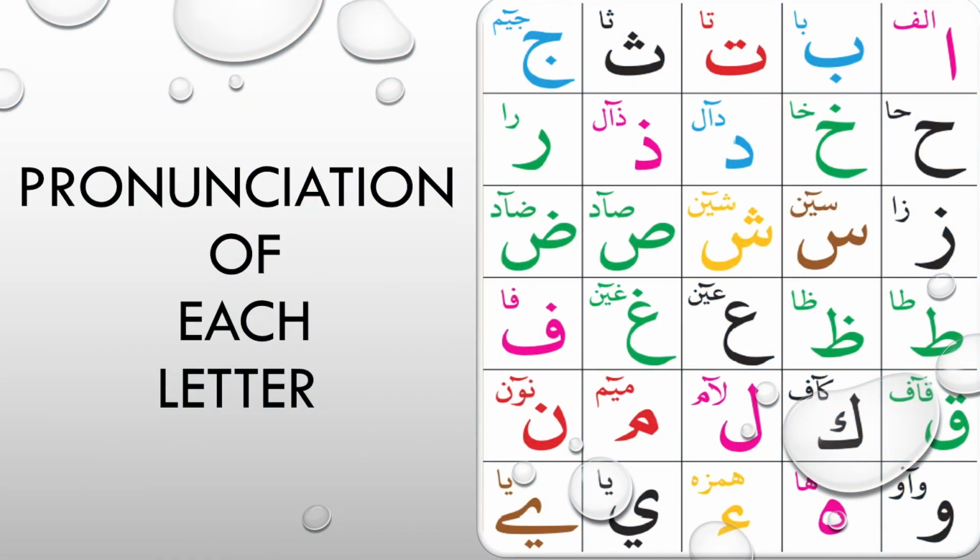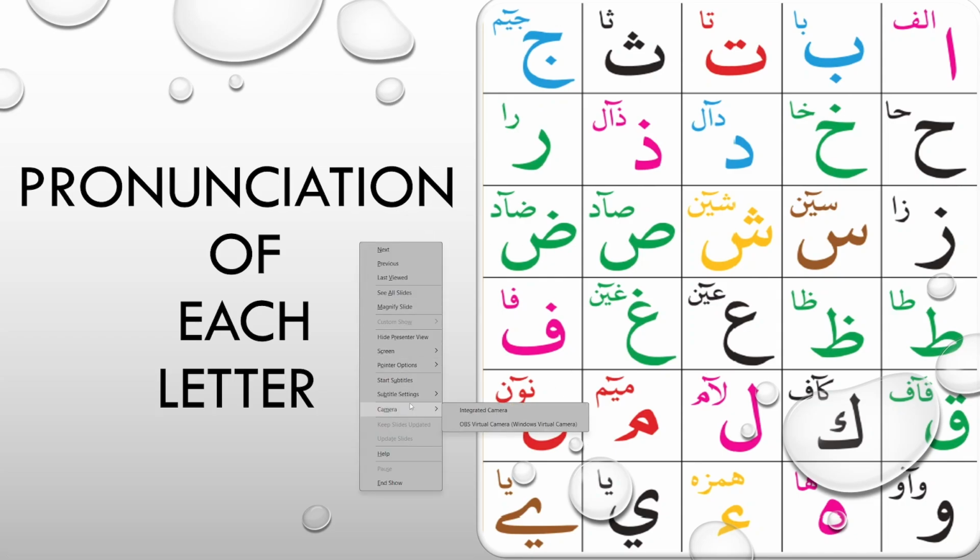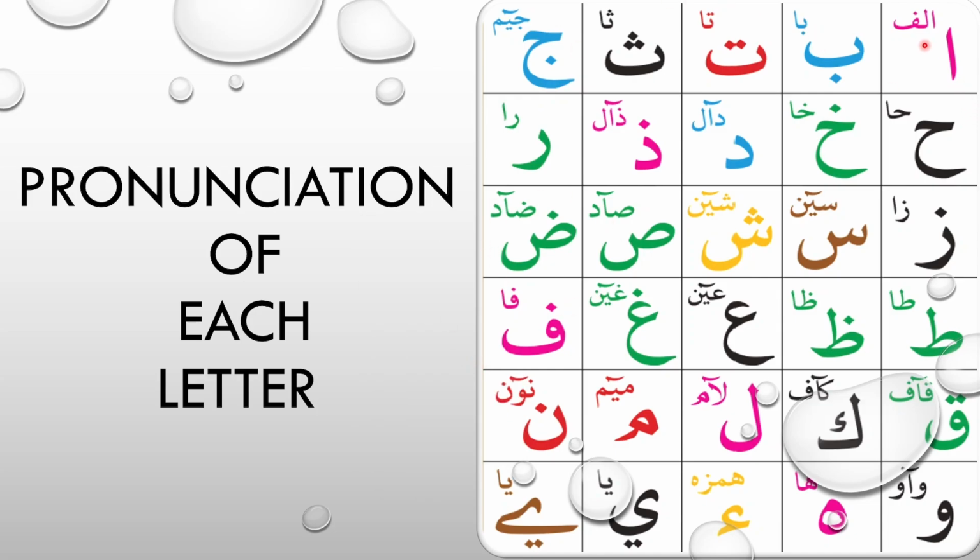So these are all the letters of Arabic. These are called Arabic alphabets. And we are going to learn how to pronounce each of these alphabets, each of these letters. So what we're going to do is I am going to recite each haraf, letter or alphabet, and you are going to repeat after me and practice. So the first haraf is alif. Repeat after me. Alif. Ba. Ta.